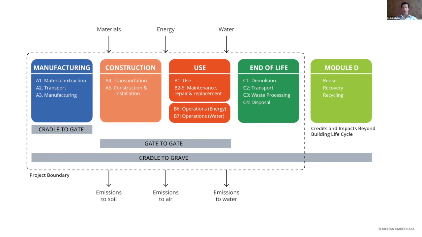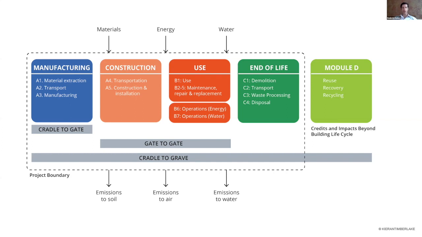And there's a lot of different ways in which you can slice the life cycle assessment. From the perspective that most people think about this, it's really what they call a cradle to grave, meaning you're looking at a material from its inception of raw materials in a manufacturing process, all the way through the complete building life, demolition, and then recovery. But it's also possible to look at these impacts from what they refer to as cradle to gate. And that's just the manufacturing of those materials. It's kind of like what happens in the factory itself and how those materials get to the factory. And then it stops at the factory gate.